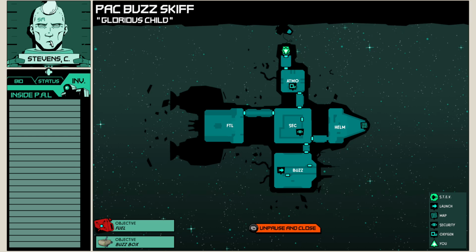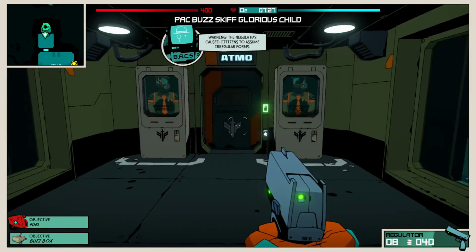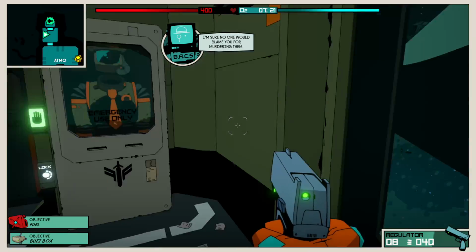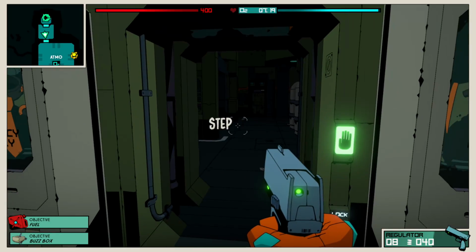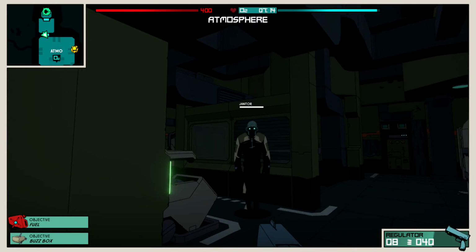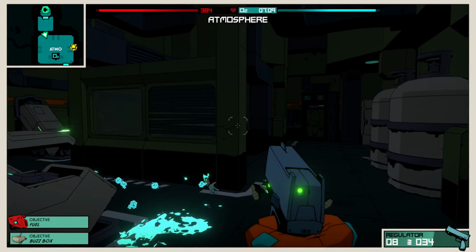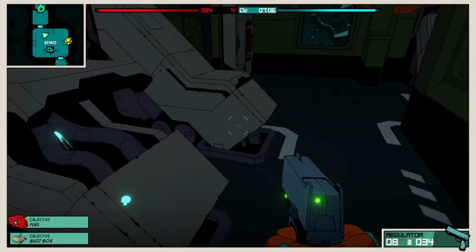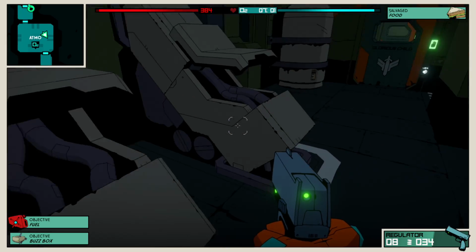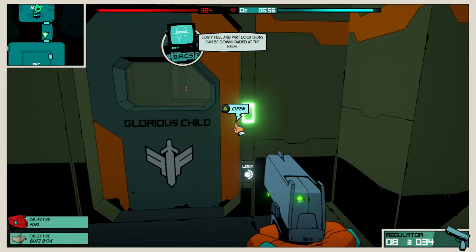Okay. Warning. The nebula has caused citizens to assume irregular forms. I'm sure no one would blame you for murdering them. Gary! Gary! You don't need that, right? Lost? Fuel and part locations can be downloaded at the helm.